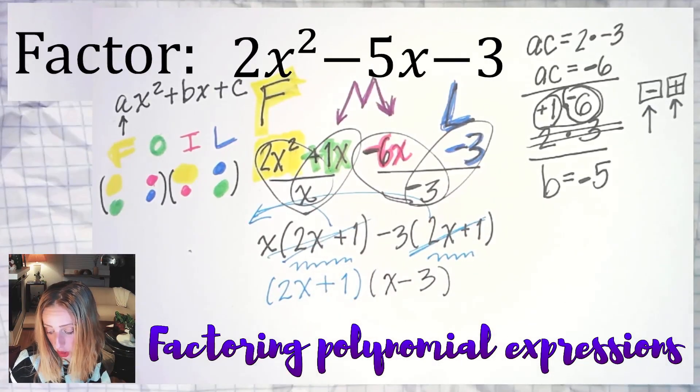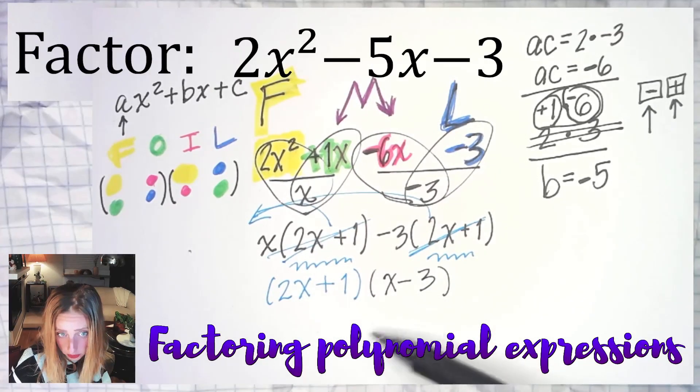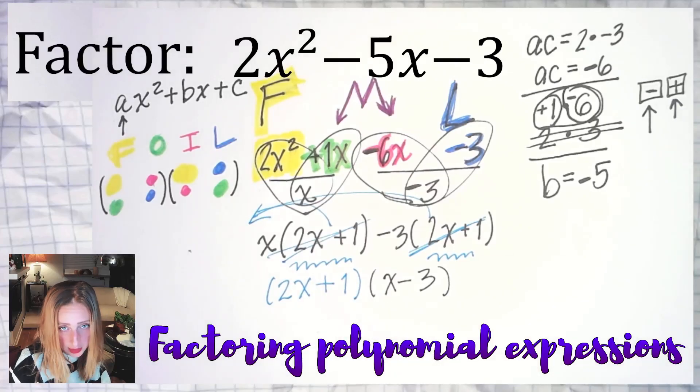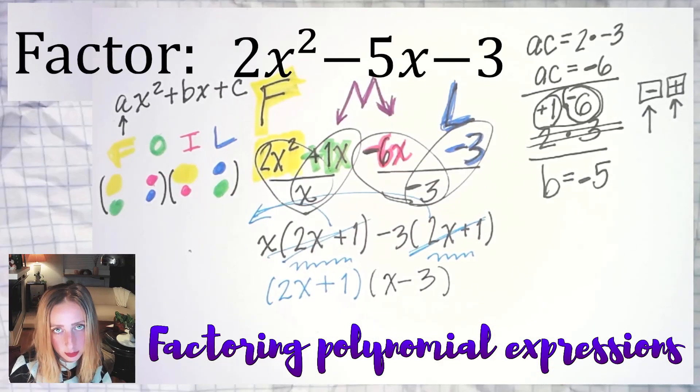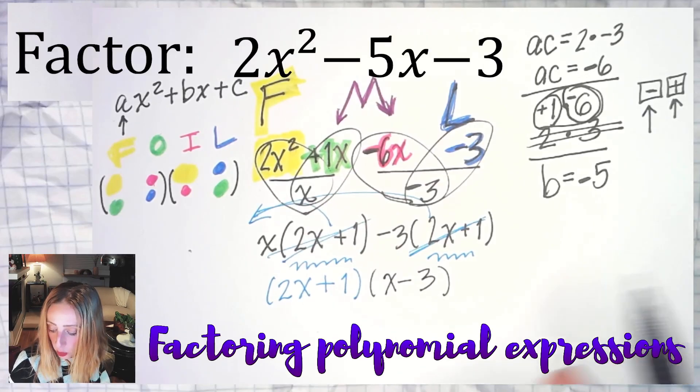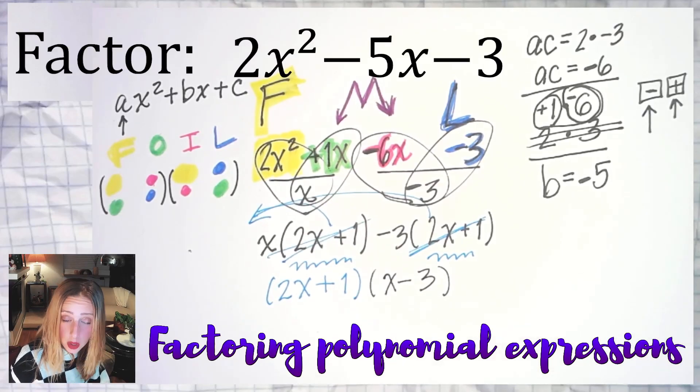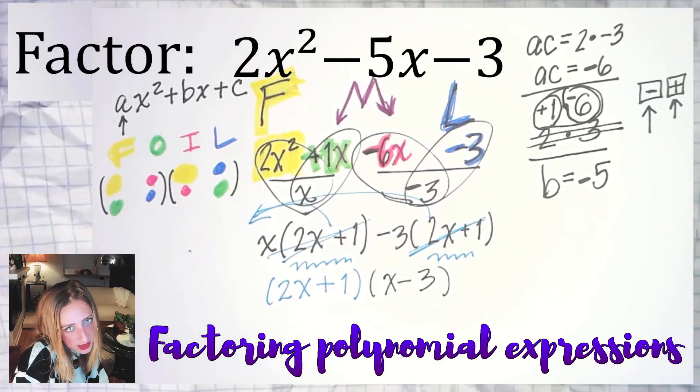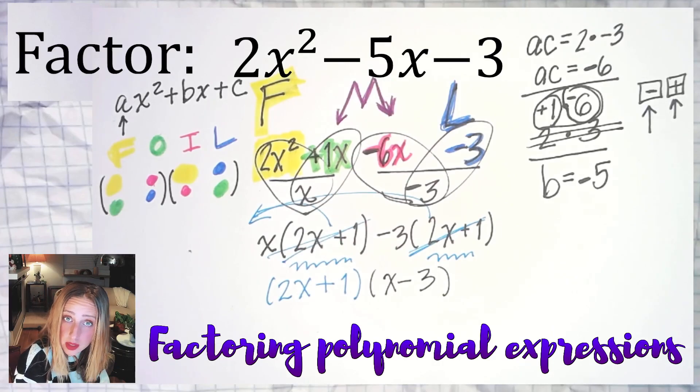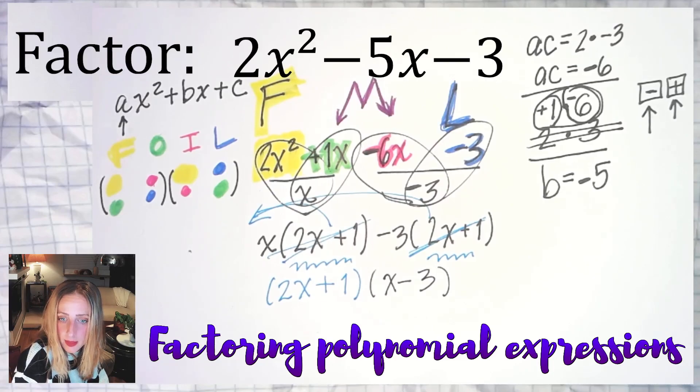If you wanted to double check it and you're turning in an assignment, I would FOIL, multiply it back out. In fact, do it right now. If maybe you don't understand the connection, like why your teacher tells you to FOIL, just do it right now and watch what happens. If you don't get it and you're just like, I'm a math robot for my teacher, I don't know why I'm doing this, try it. Click through for the next example when you're done. And if you feel like you can get something like this right on your own in the future, thumbs up. If you think you're going to get it wrong, give me a thumbs down and I will see you later. Adios.